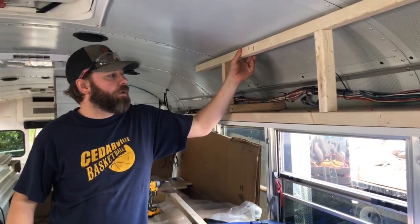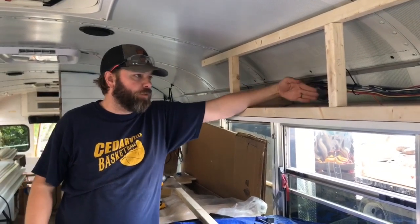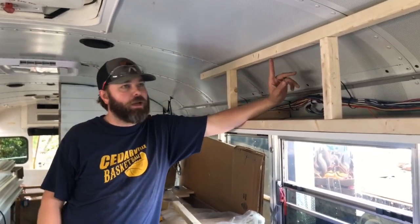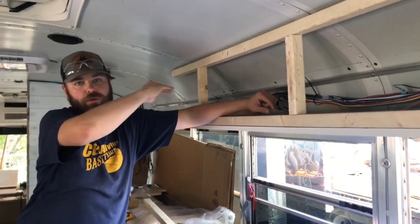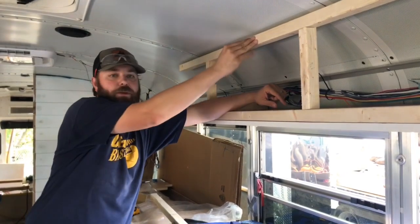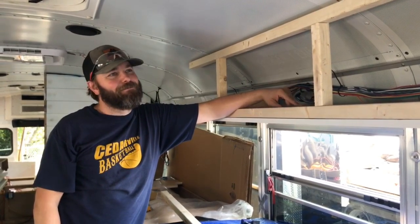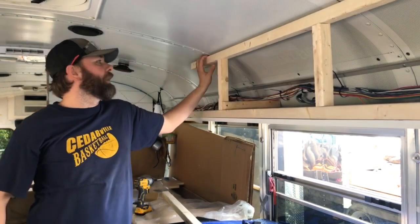The tough part about it is that even if the 2x2 on the back wall is flush on the flat part of the wall, which for us it is mostly, up here you've got a curved bus, and so the ideal way to probably do it is to rip down the inside corner of the 2x2 so that you can meet that curve a little better and this will sit a bit more flush. But we don't have any kind of saw that would allow us to do that. So we're kind of dealing with it being just a little more wonky inside.